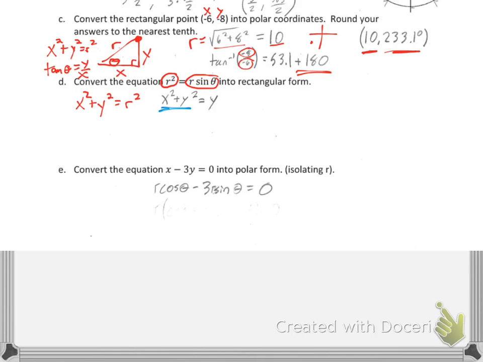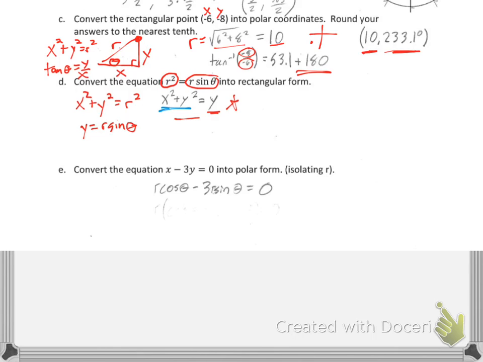There's our replacement. And then the others are, there's a few of them, but x equals r cosine of theta, and y is r sine of theta. So should you ever see a y lying around, you can replace it with r sine of theta, or vice versa. If you see r sine of theta, replace it with a y, and that's the case where we have an r problem. So if you go over here, r sine of theta has been replaced with y. This is essentially done. This is a perfectly good rectangular equation, and somebody might ask you to solve for y, but that would be kind of a cruel and unusual punishment.